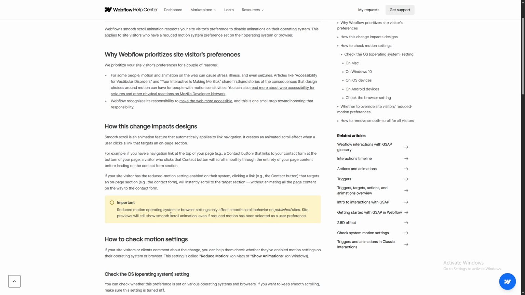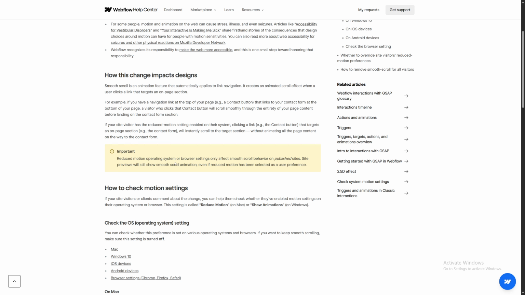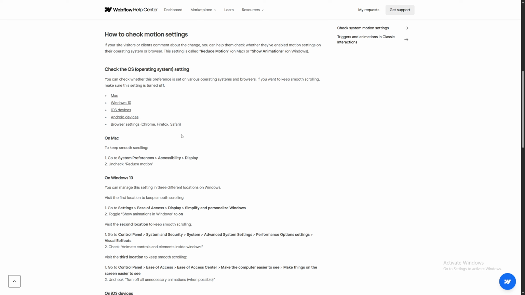Reduced motion operating system or browser settings only affects smooth scroll behavior on published sites. Site previews will still show smooth scroll animation, even if reduced motion has been selected as a user preference. Okay, so we have to do reduced motion for people that check reduce motion in their accessibility preferences.